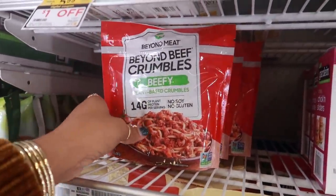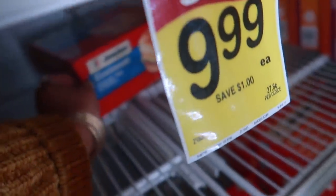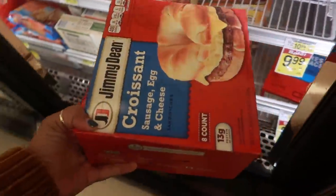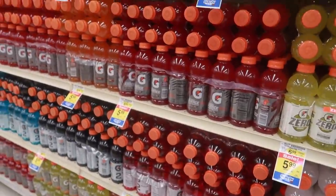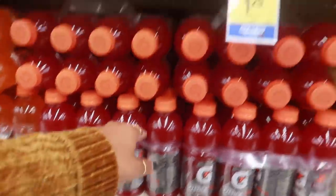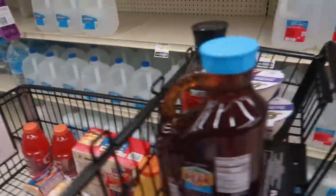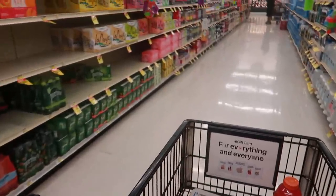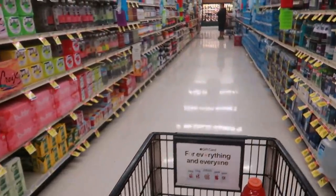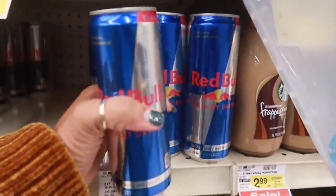Of course I have to get my breakfast sandwiches - this is the last one so I'm happy I made it. These are $9.99 for eight of them. They still don't have the strawberry watermelon pack I like, so I'm just gonna get two of these. I am picking up more stuff than what I came in here for - the struggle of the grocery store! Red Bull two for $5, I'll get these two.